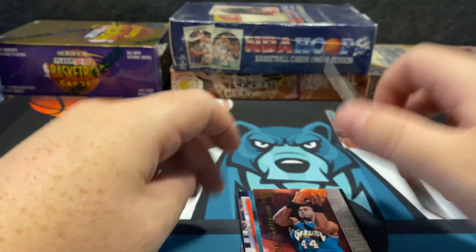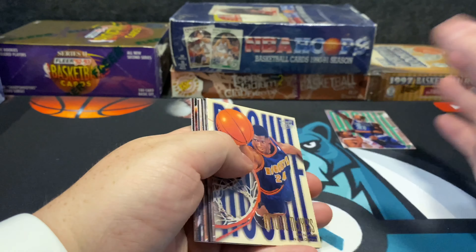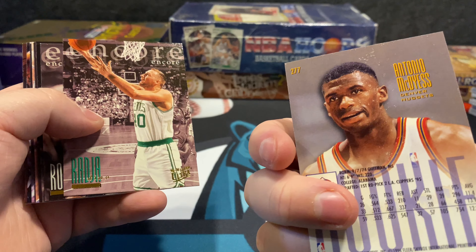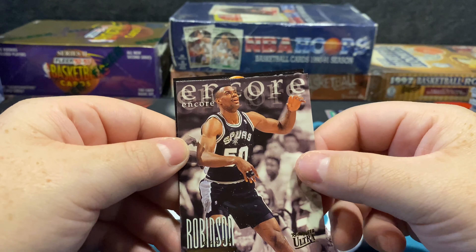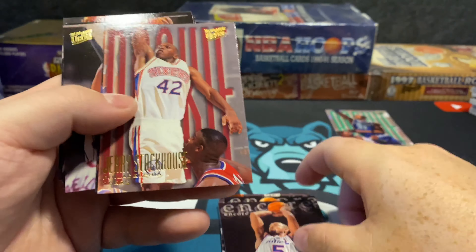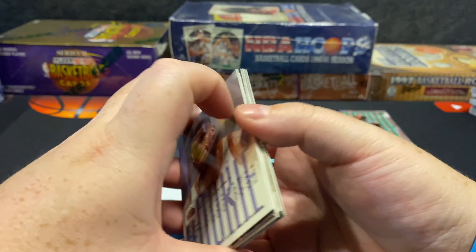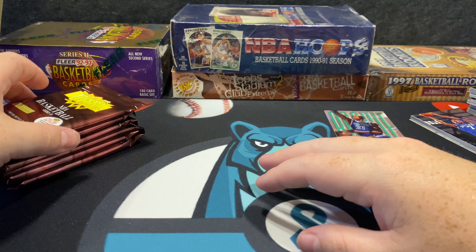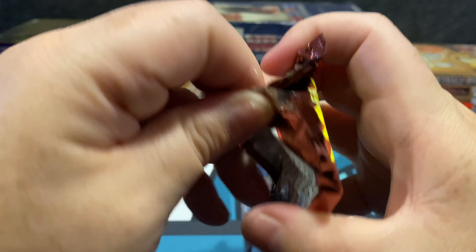A lot of times people who know the box was stored in poor temperature conditions will knock a couple bucks off and say it's your own risk. This Keen came off great. There's Tony McDice, David Robinson — and this David Robinson is also shorter, so we're getting really mini-cut cards, which is strange. Eddie Jones, Juwan Howard, Jerry Stackhouse rookie. If they're selling at market price, these should be the better boxes — for this to be this bad is pretty disheartening.